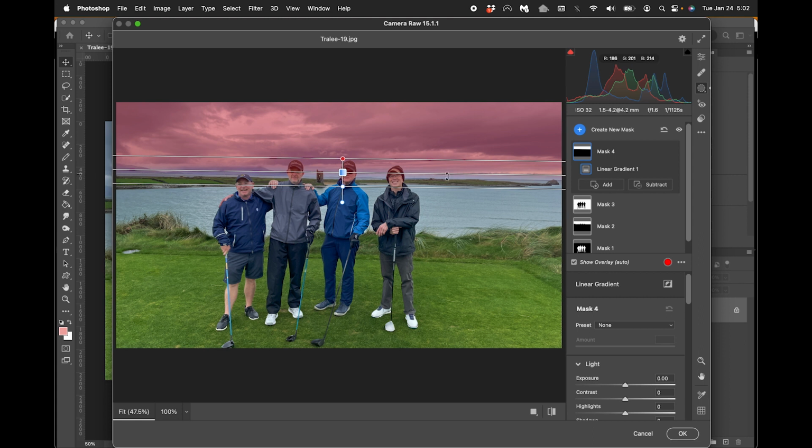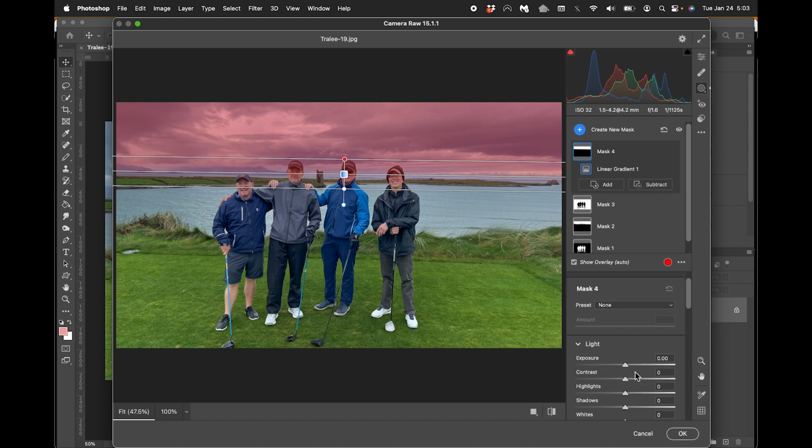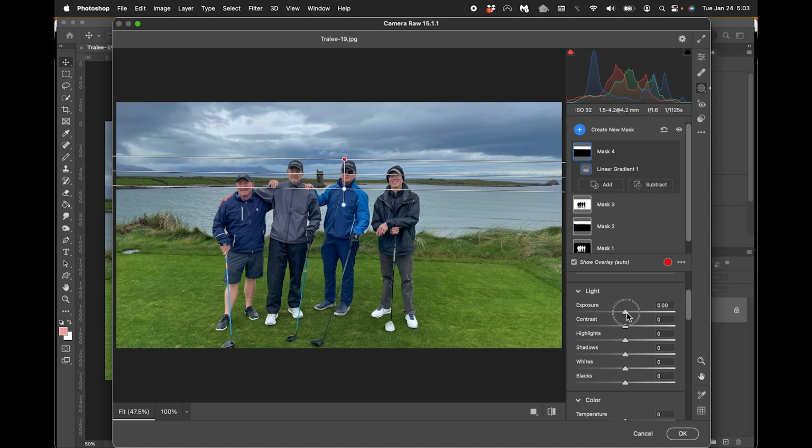You don't want them so tight like this, it's going to look like a straight line and it will be obvious to the viewer. You make it like this and it's a nice soft transition from all of the effect to none of the effect. Later, if you want to move it, you can just grab the center button and move it around. If you want to rotate it, move your mouse until you see this down here and do that. And then, like the others, anywhere I change a slider, there we go. All right.